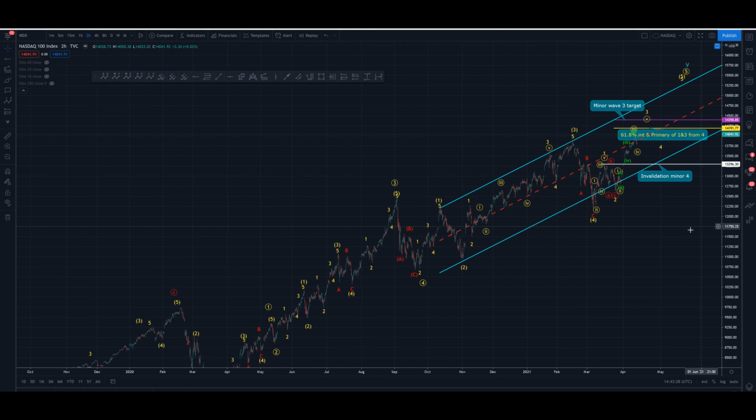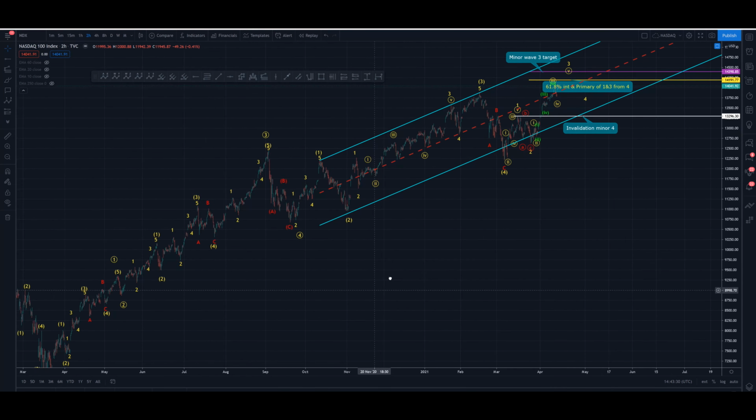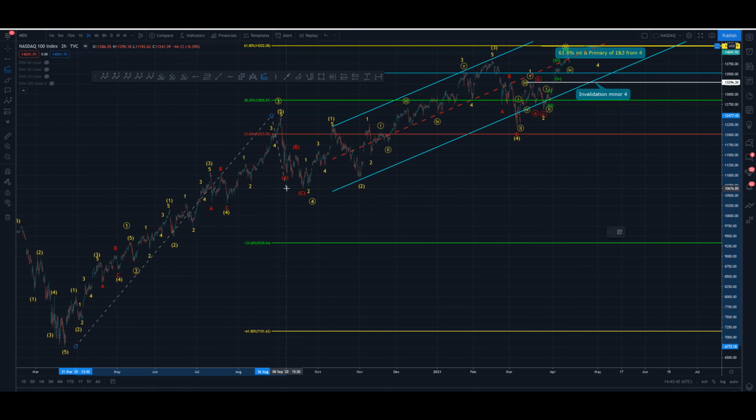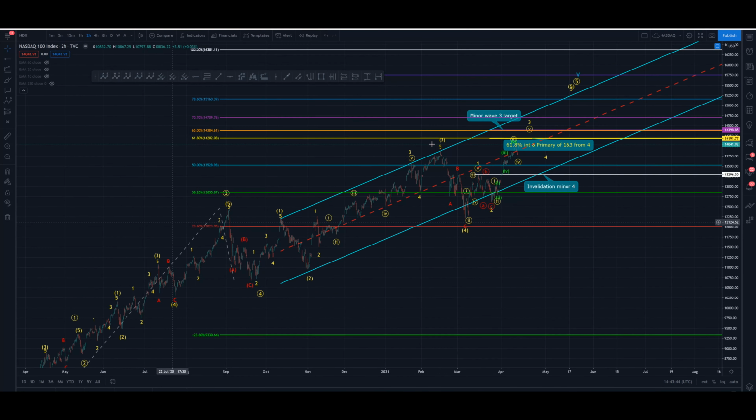If we come out a little bit further and we go and find the bottom in March last year in 2020, and then we drag all the way up from the bottom in March to the top of the 3, so taking our 1 and our 3 and we project from our 4, what we find is a perfect overlap at 61.8%. 14202 I make here, but it is basically in the exact same place.